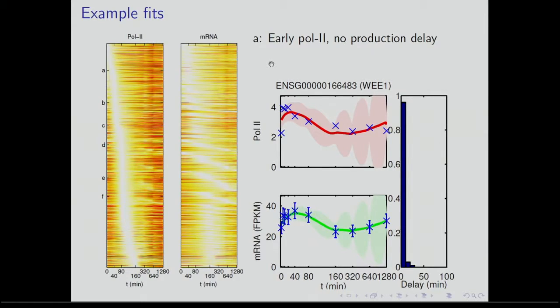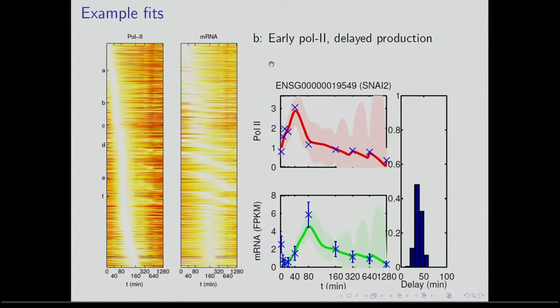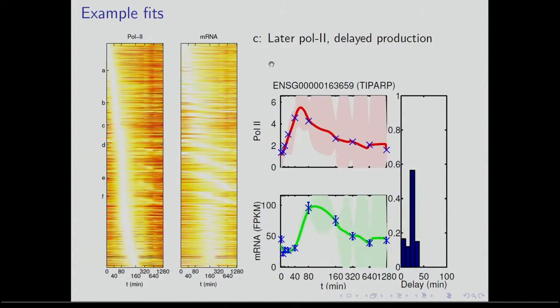So we're interested in this delay parameter. This is the posterior distribution for the delay. So this is a gene which is quite early active, but there's no real evidence of delay here. And then this is one of the ones which looks like it's got a delay. The pol2 comes up, then the mRNA comes up, and it can't be explained just by the half-life of the mRNA. It looks like there's something in the system which is really delayed in this particular gene. But then that one has some evidence of a delay.